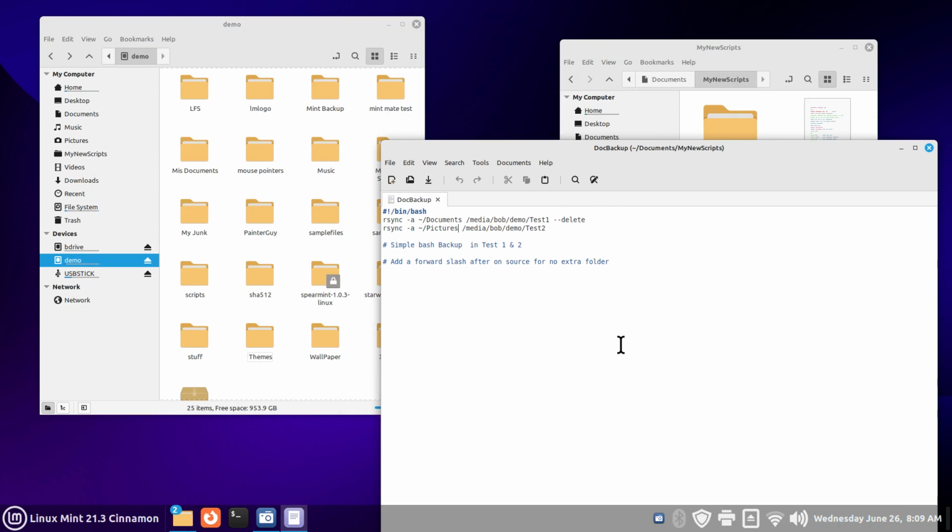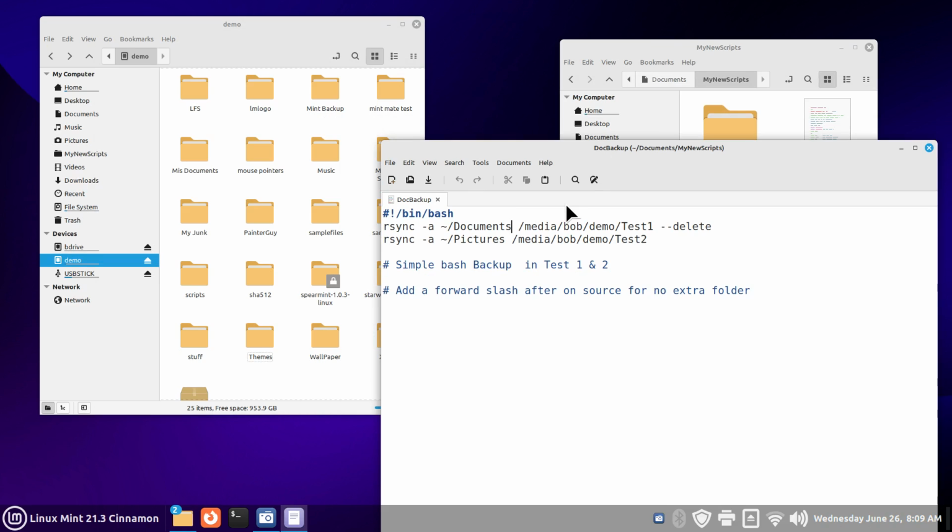Okay. All you do is add the extra / on both of those. And you make sure there's at least one space in here, because rsync needs to discern the source and this is the destination. If you don't have a space in here, it doesn't know how to do that.